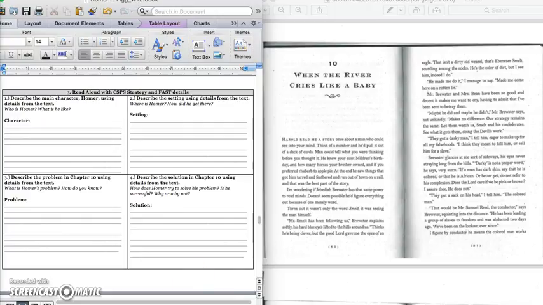So when we're thinking about who is Homer and what is he like, we know from past chapters that Homer is a liar. He's a liar, and he was sent to find out where Mr. Brewster was hiding the runaway slaves. And Smelt sent him there because he's such a good liar. So go ahead and write that down in your box for character. Press pause if you need more time and play when you're ready for box 2.